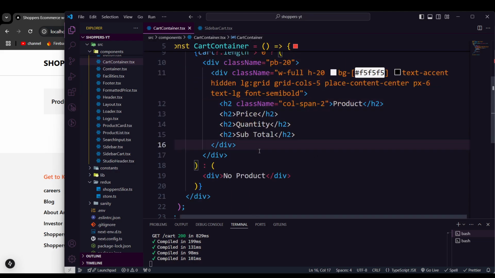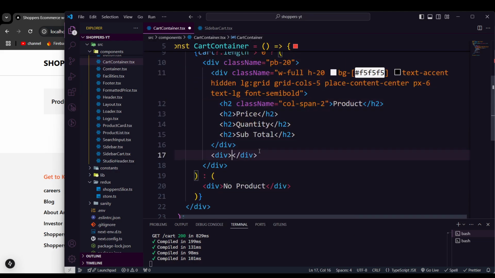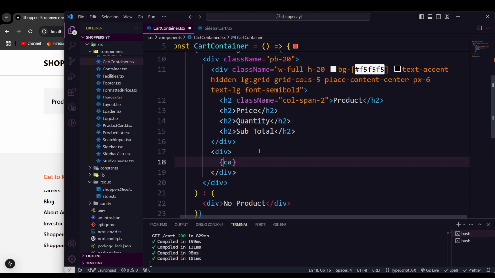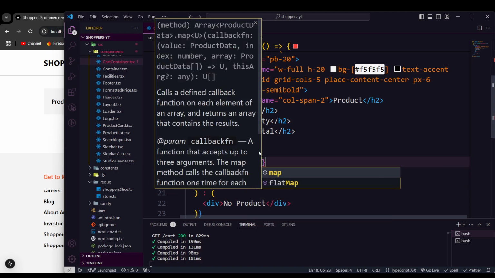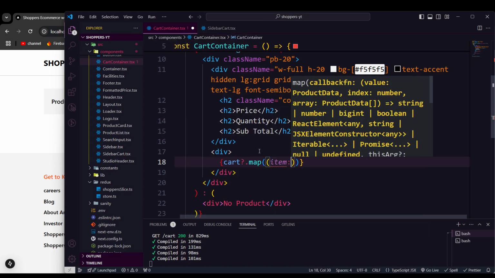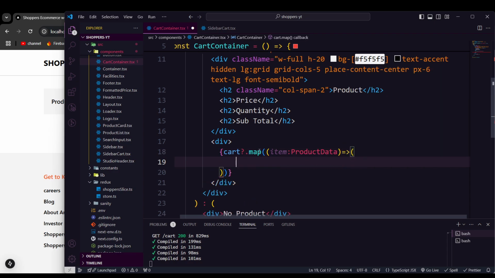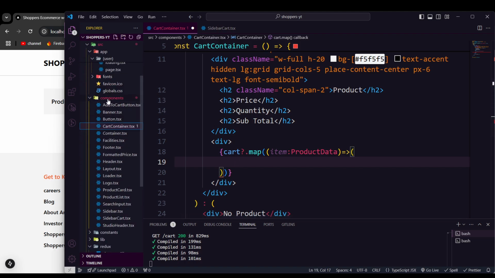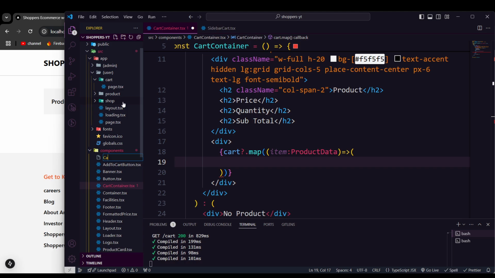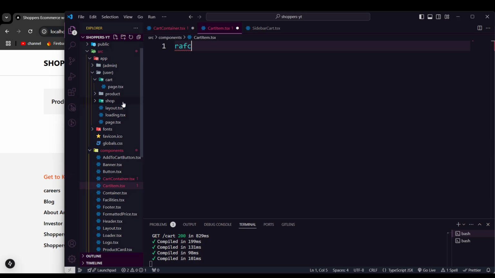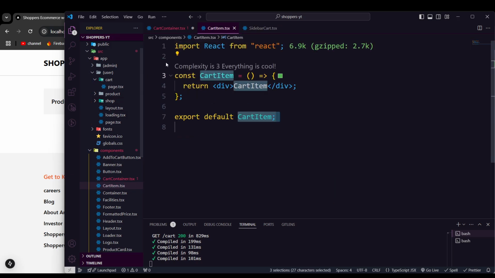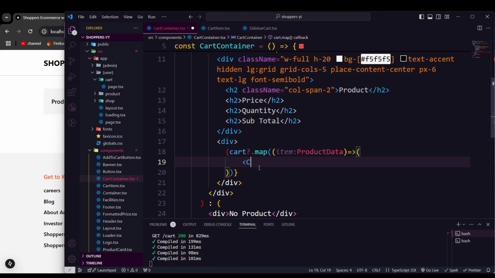So now after that portion, I'm gonna take one more div here, and within that div, remember I have my cart, right? So cart.map, we're gonna pass that item, which is the product data item we have here, and we're gonna return another div, or we can say we can return another item. I'm gonna just grab one component here, which will be that cartItem.tsx. So the cart item properties should be aligned here. It will be CartItem.